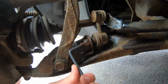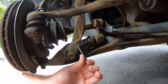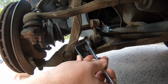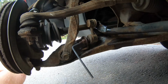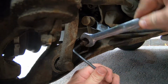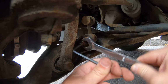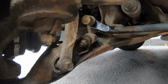Right, so with these ball joints, there's a little space for an Allen key. So I've squeezed one in there, and hopefully that'll help me undo it. Move the camera up. There we go. There we go, look. It's starting to undo now. Quite tiresome because these are lock nuts. Right, well, while we've got that one moving, I'm going to try the other one.